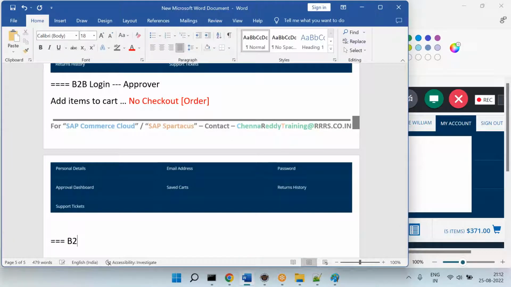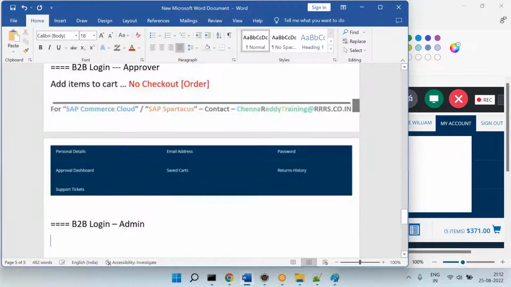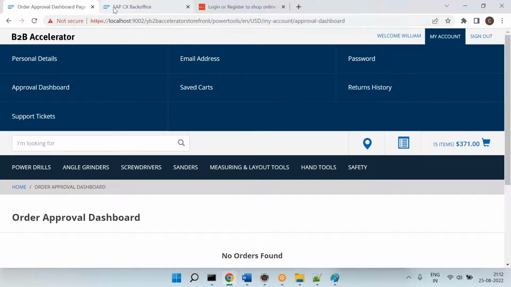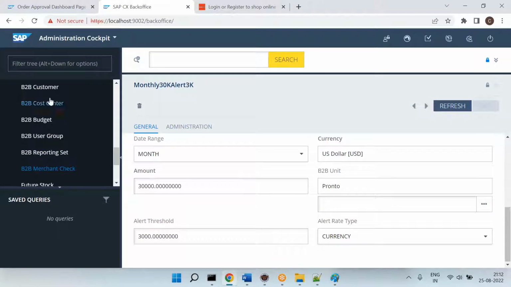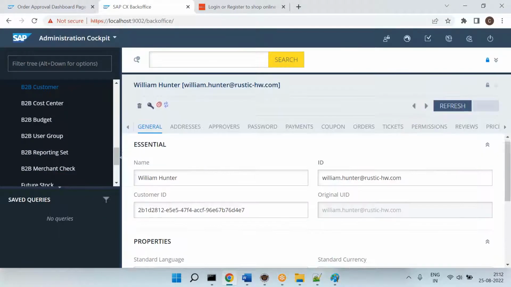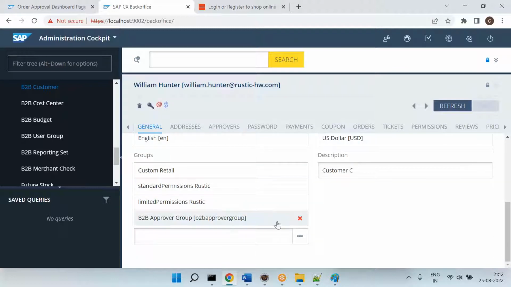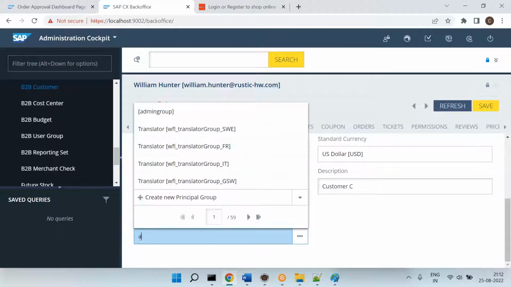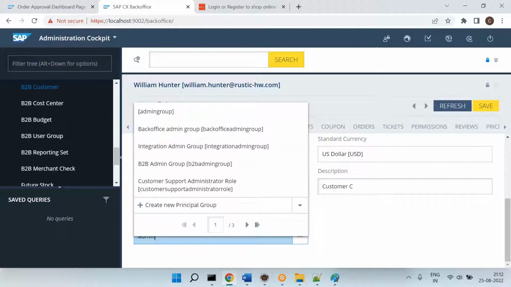Now let me try to log into the B2B site as an administrator. So let's come back to the B2B customer, the customer with the admin role. I will remove the approver role and add the admin role, B2B admin.